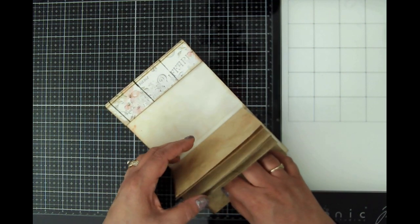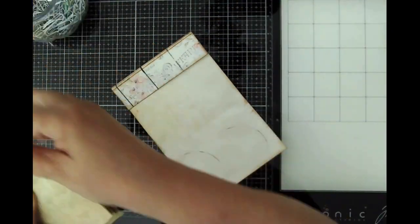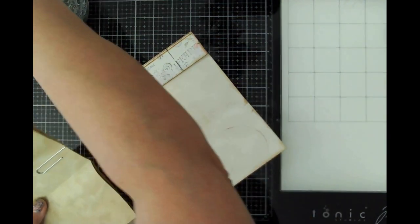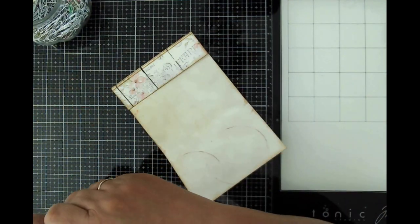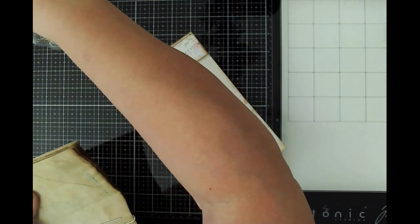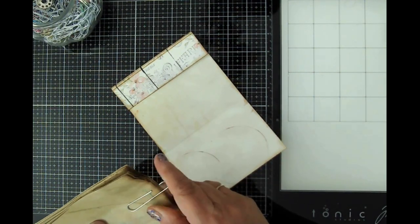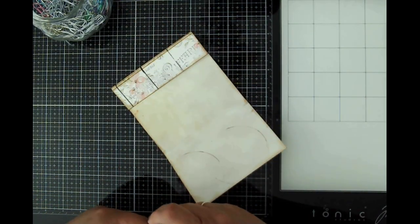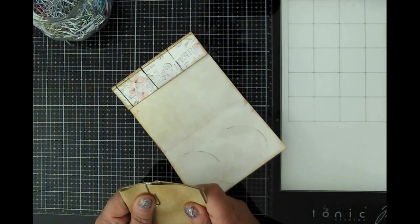So I'm going to open it up. I'm going to grab some paper clips so this all stays nice and tight so that we can staple it in. It's not usually a very perfect stapling job because, well, it's just not. It is what it is. For some reason, the staple never goes in quite the way that I like it, and so sometimes I'll cover it up a little bit with something just in case it doesn't look good. But that is just fine.